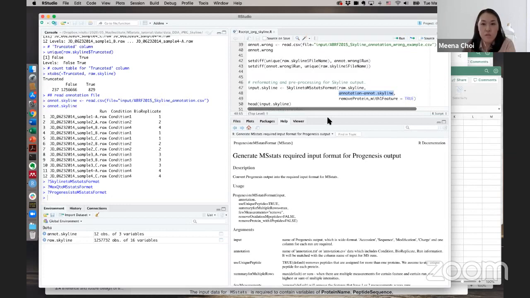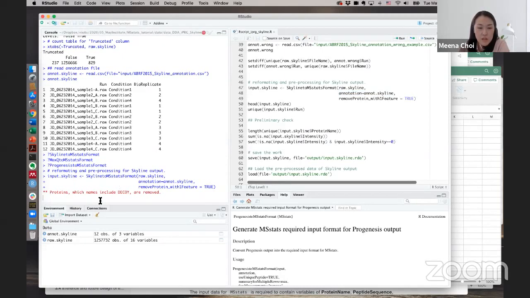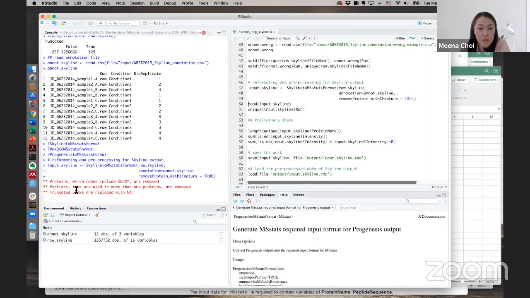We have 30 minutes, and we haven't started the first function yet. If we start this converter, let's see, it runs and shows what the converters are actually doing. First, they remove the decoy, and so on. They remove peptides that are shared by more than one protein, which means we use the unique peptides, and truncated peaks are replaced with NA. I will talk more about the missing values in our data processing step. Briefly, Olga mentioned this missing value NA censoring.